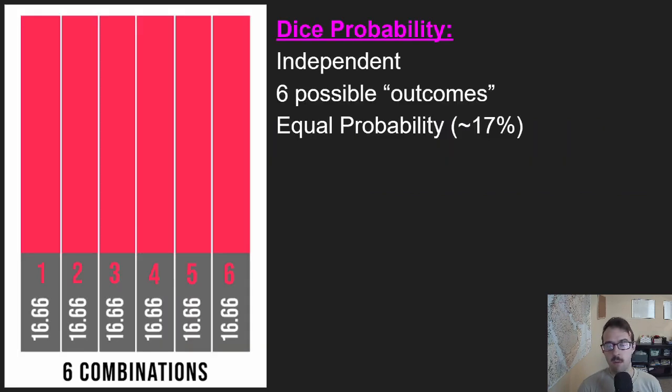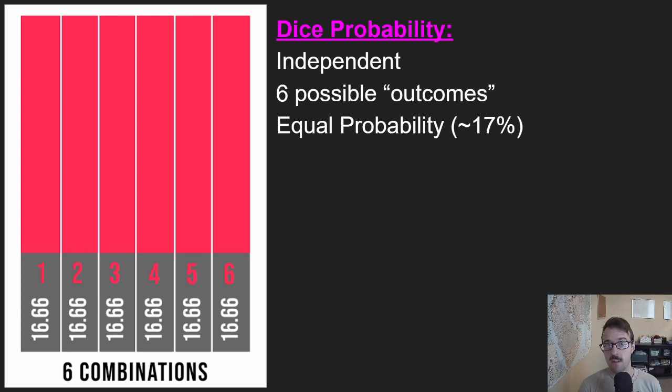Just to reiterate what we've already talked about in our first episode, dice rolls are independent of each other. If you rolled a lot of 6s once, it doesn't mean you're going to be rolling a lot of 1s later on. On a single d6, there are 6 possible outcomes, and each of those has an equal probability, so about 17% chance. You can see on the left here, we've got a graph of what that probability looks like, and you can see it's totally flat.